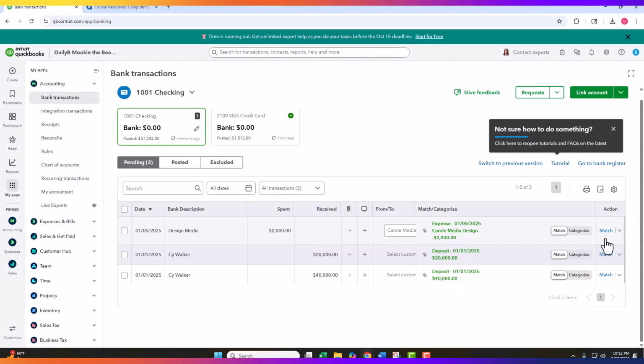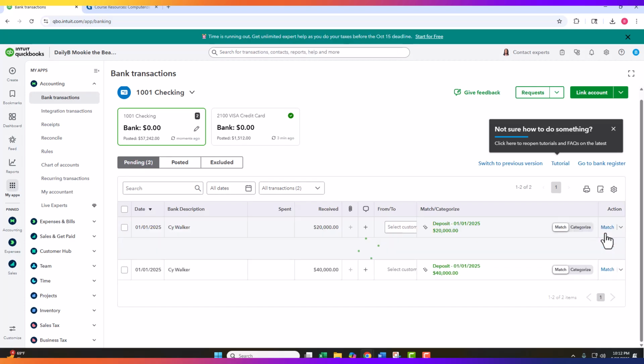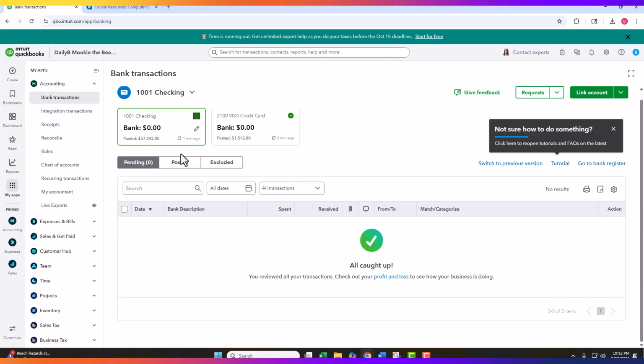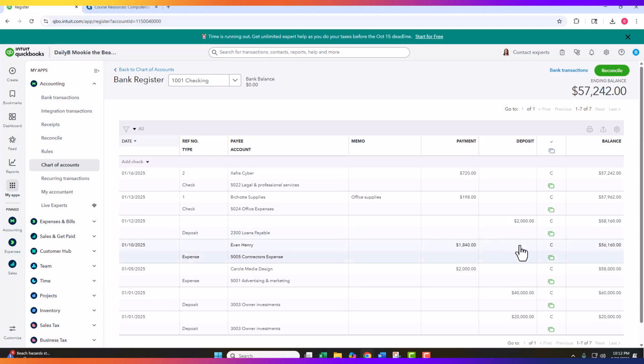Match that. It looks like they're all good. They are. There we go. And once again, if I go to posted, I'll see that they've matched. And then if I go to bank register, I'll see the C next to them to show they've been tentatively reconciled, because we haven't gone through the formal bank reconciliation process yet.